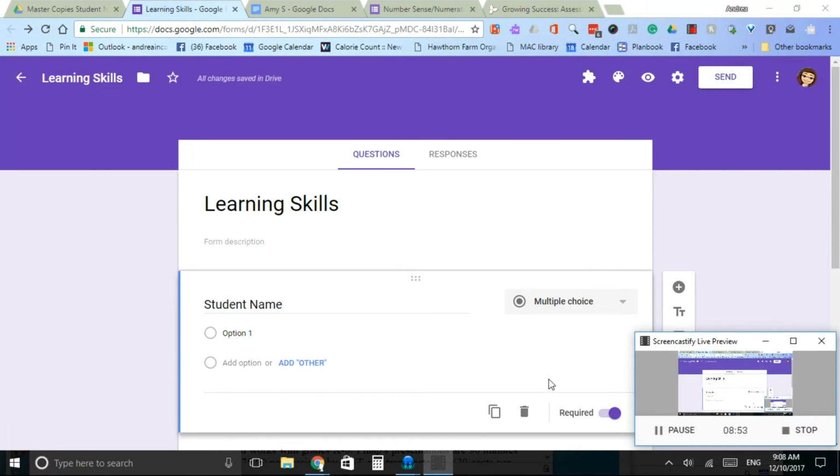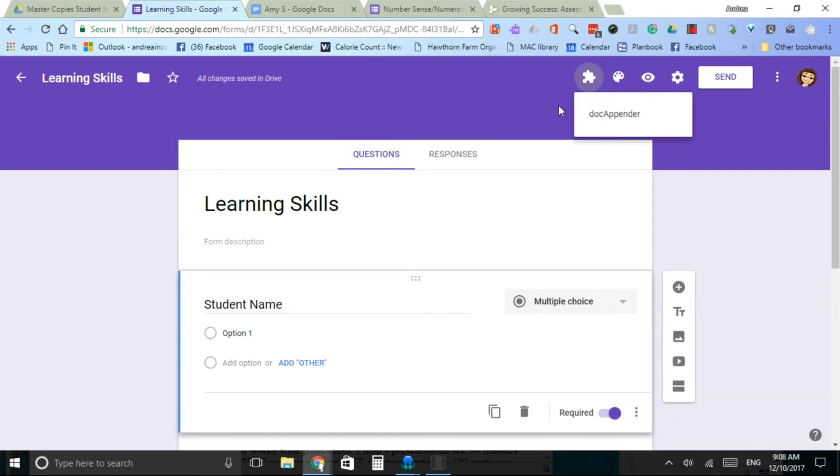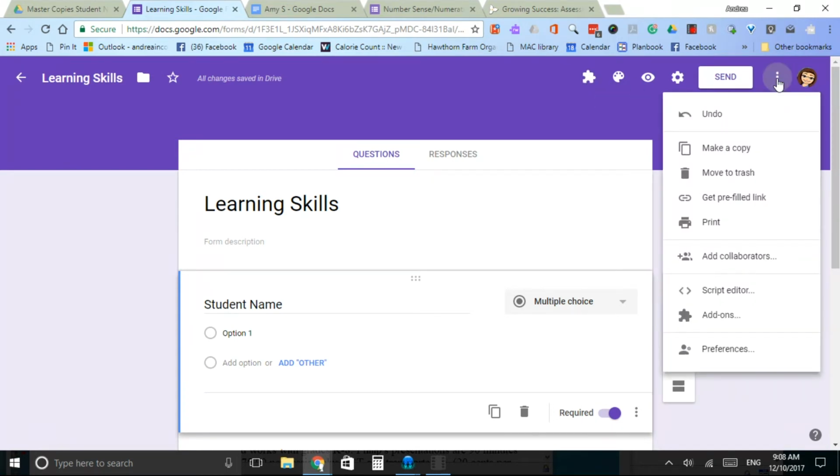Now that we have our form ready to go, we're going to do the kind of tricky part, using DocAppender. It's likely that you don't have this puzzle piece up here. So if you do and you have DocAppender, you're good to go and you can ignore me for a second. If you don't, you're going to come over to these three dots and you're going to click add-ons.